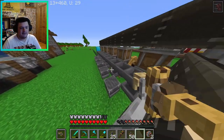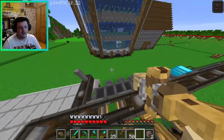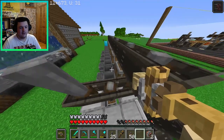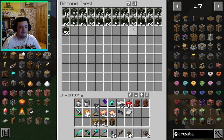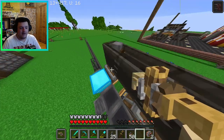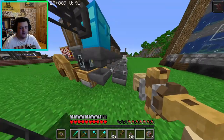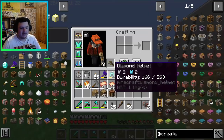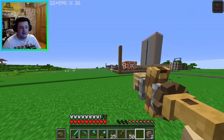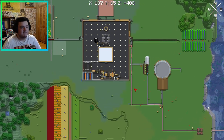And I also have this set up to where if I wanted to, I could also start putting these on the other side too, so to have a double on both sides. But I don't think we're gonna have to for now. This is the backup right here of dried kelp. I think if we get to a point where this thing's getting almost filled up, then I might just have to start adding more power. I mean, I'm gonna end up using it eventually, probably, if I'm gonna run all of my machines at the same time.